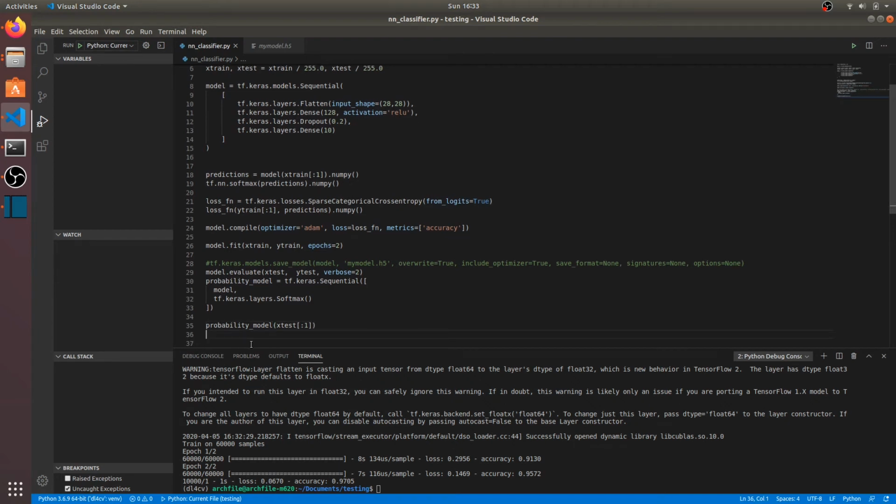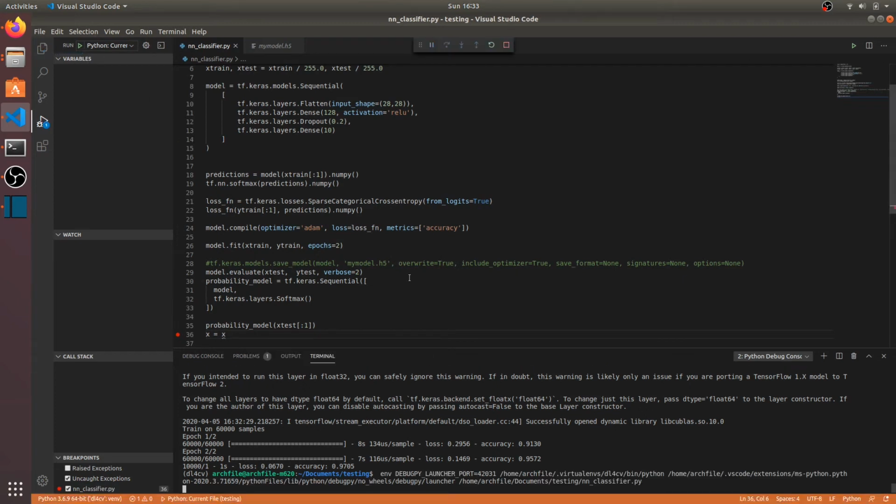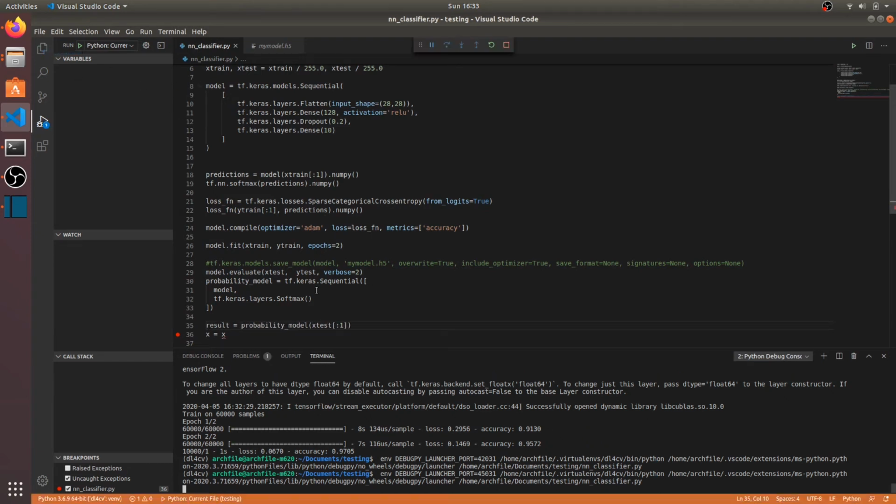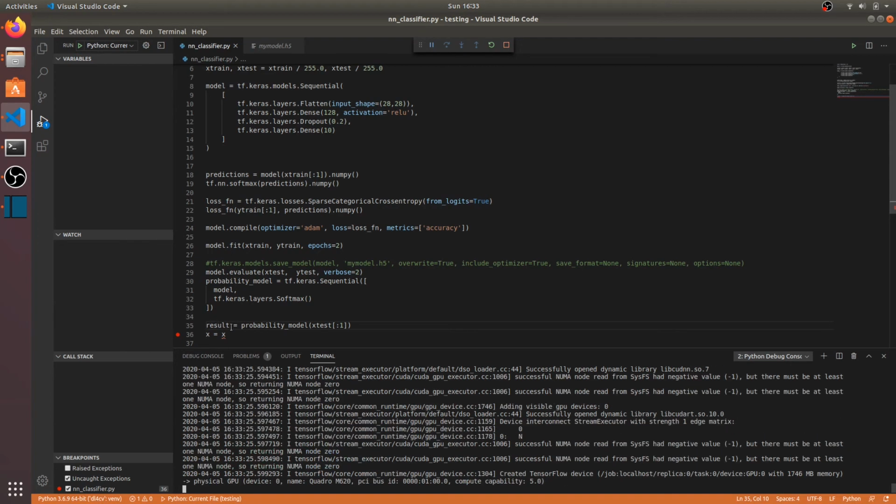Okay, let's run our debugger to here, see what it is exactly that we should get. Now let's see if it actually returns something. Result. Let's see if it returns a value to result, and that might be an array of the probabilities.